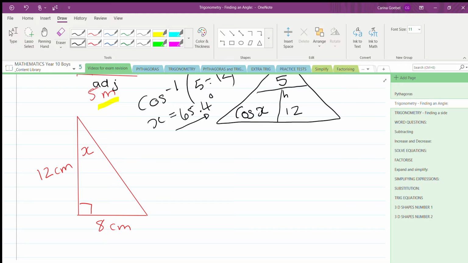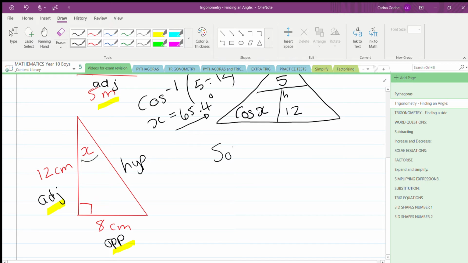What if the angle you're looking for is sitting up there? Then this here becomes the opposite side because it's opposite the angle. This is adjacent to the angle, and this is your hypotenuse. So we've labeled. We are now left to choose which two sides we will be using. Well, we know the opposite side and we know the adjacent side, so we'll be using those two sides.